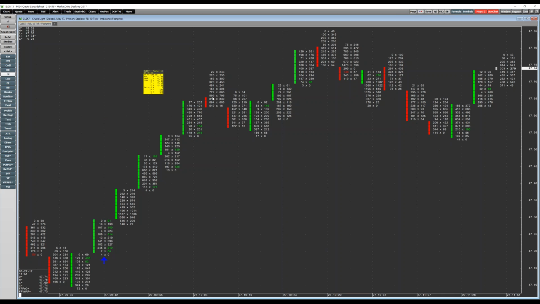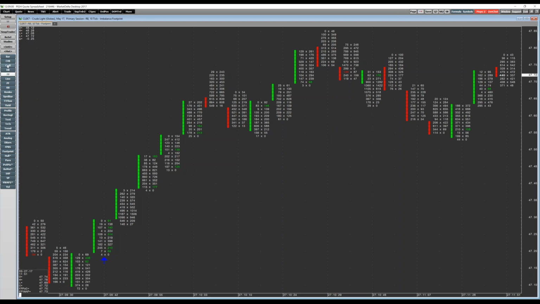Okay. Great question. He's saying he doesn't see the source type column in the setup study parameters. Here's why. So that everyone pay attention, because this is very, I don't want to say it's a mistake. It's not a mistake, but this happens a lot. You see up here, you guys probably have kind of similar buttons, but these ones up here are the chart types. So it's on a footprint chart type. That's what I have. But there's also a button down here called footprint. This is the footprint study. So what it does is it adds really the same thing. It adds what you see here to a different chart type.